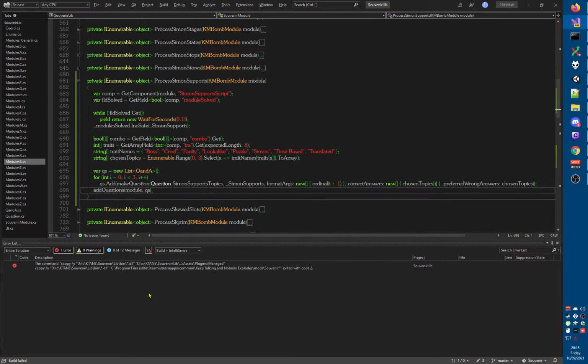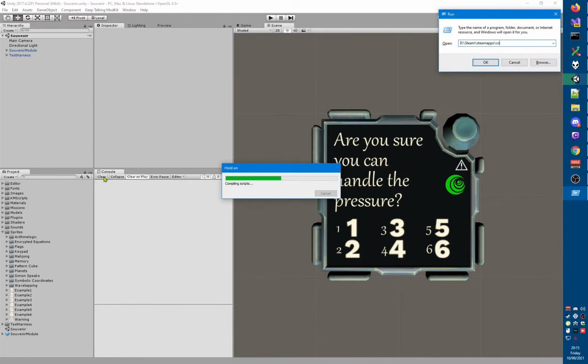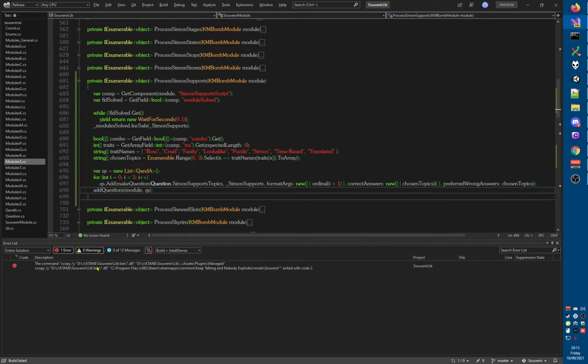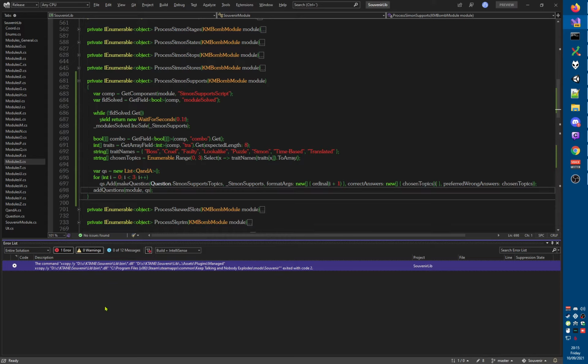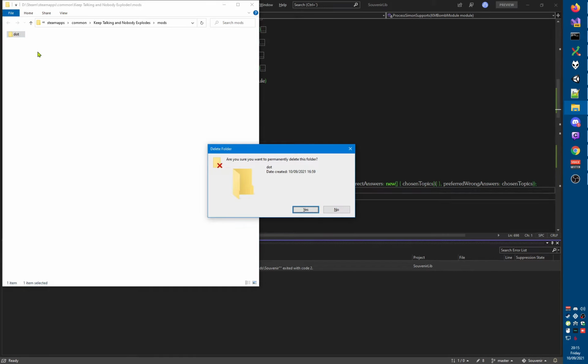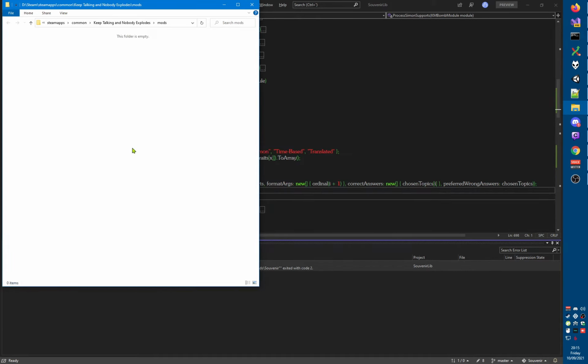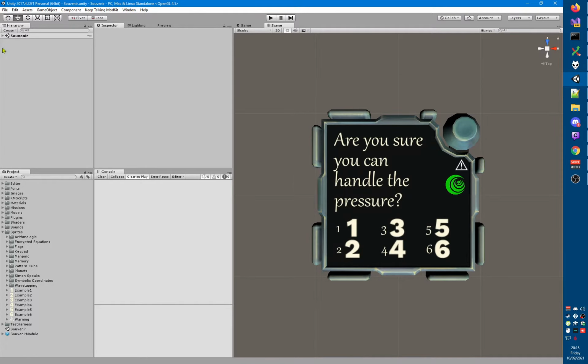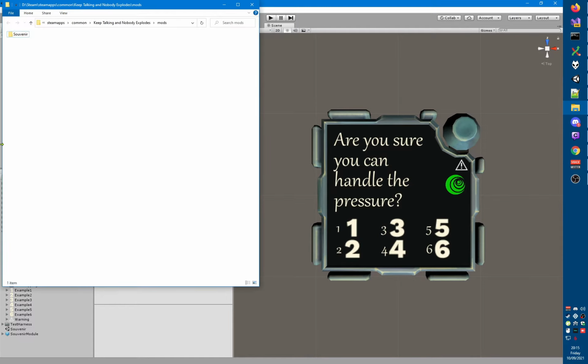Okay, so the reason this error that you see here happened is because I've made it so that it tries to copy the souvenir lib.dll, the DLL file that Visual Studio compiles, directly into my mods folder. But I don't currently have Souvenir in my mods folder. You can see I played with the bunch of buttons pack that was recently published, and I playtested a module for someone, so that is in my mods folder right now. So I'm going to recompile Souvenir right now from Unity, and that will recreate this folder.